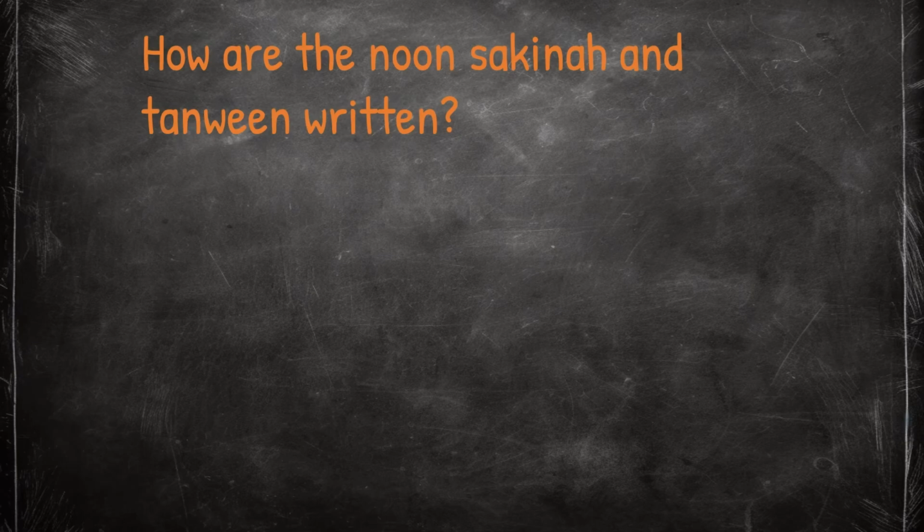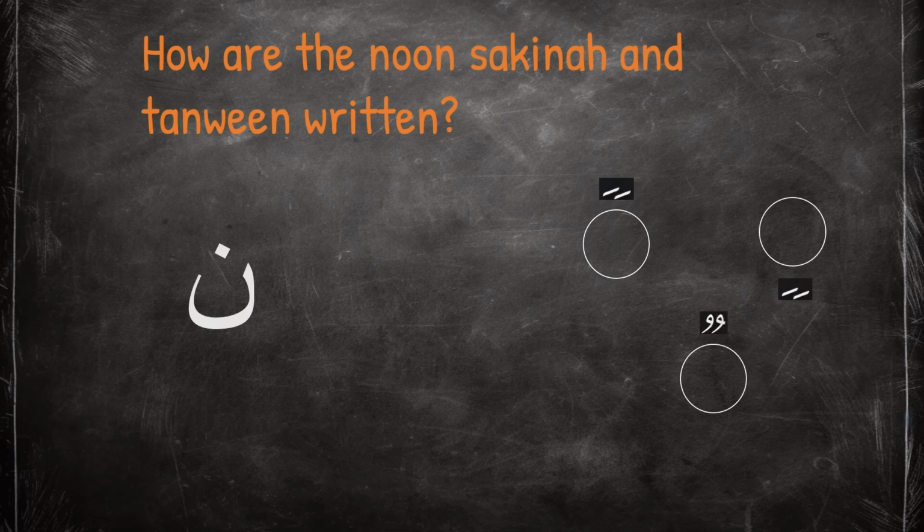And now with the last part of today's class, how are the noon sakina and tanween written in case of idgham? Let's start with the noon sakina. It's written that way here. The noon sakina is written bare of any signs. It doesn't carry any sign, doesn't carry sukoon, doesn't carry anything. Just a bare noon. This is the noon sakina in case of idgham. Now for the tanween. We have the tanween fatha as a slanted fatha. They are not 100% parallel, as we saw in the idgham rule in the previous class. It's now a slanted fatha, a slanted kasra as well, and a separated dhamma. They are not a dhamma that is covered, like when we saw it in the idgham rule. It's two separated dhammas, right? So this is how the noon sakina and the tanween are written in case of idgham.